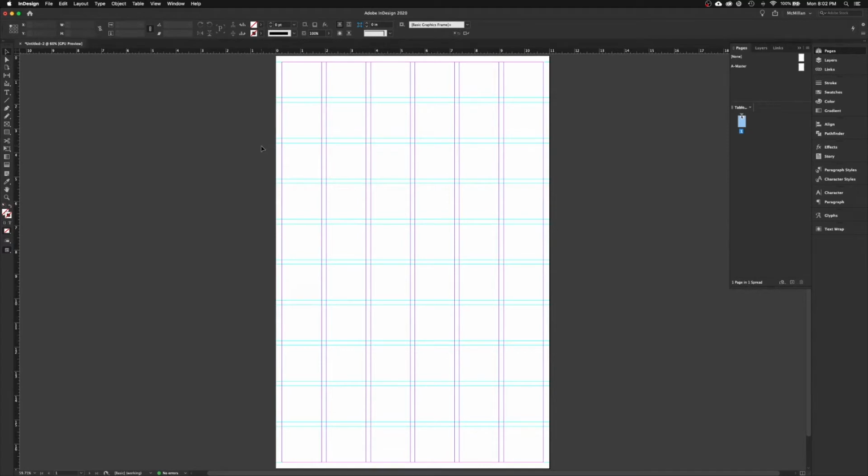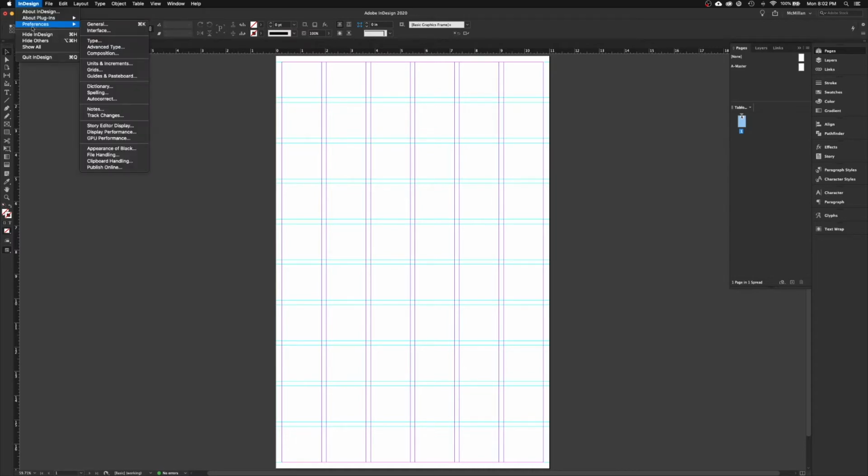Okay, so what I want to do now is, everything in InDesign must go in a box of some sort. And one thing I want to check, and I would encourage you guys, if you haven't already, there's a video about preferences and setting up preferences. I would watch that video on the InDesign preferences, and I'll leave a link in the description of this video. If you go into that video, you'll see how I have my preferences set up.